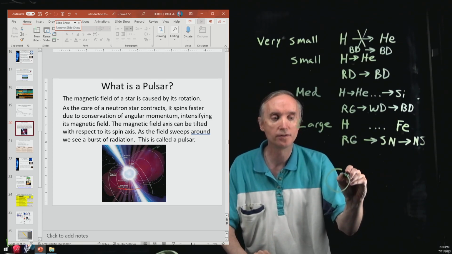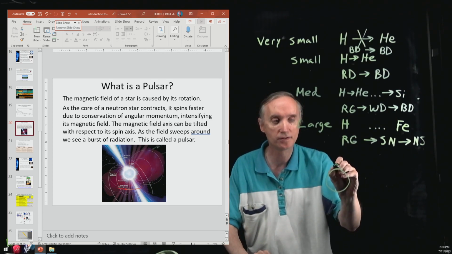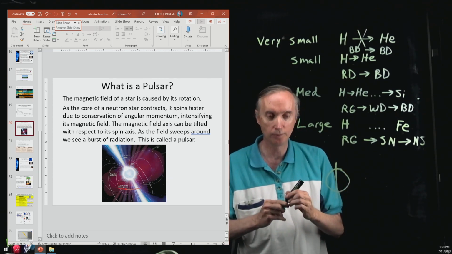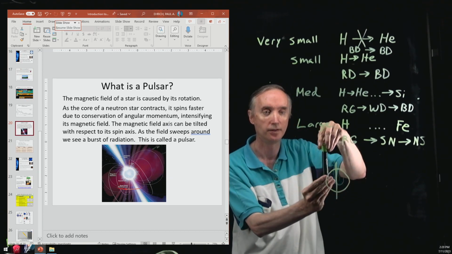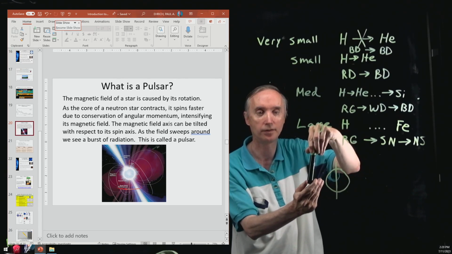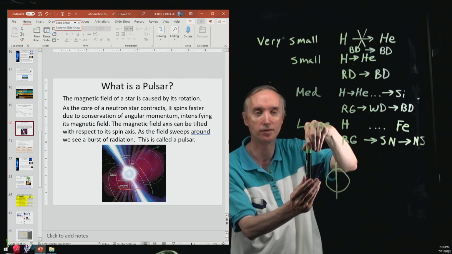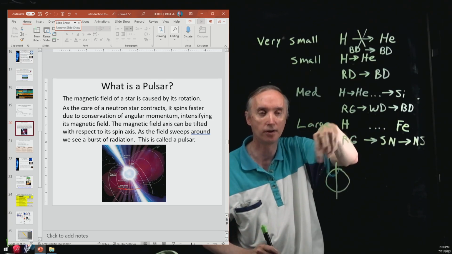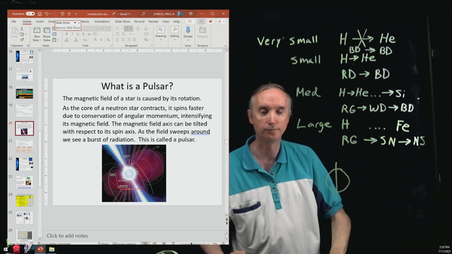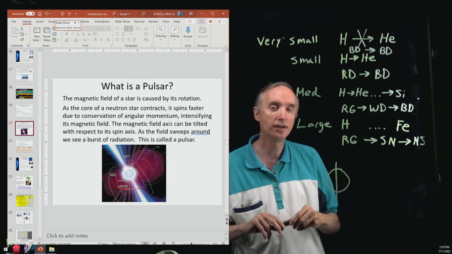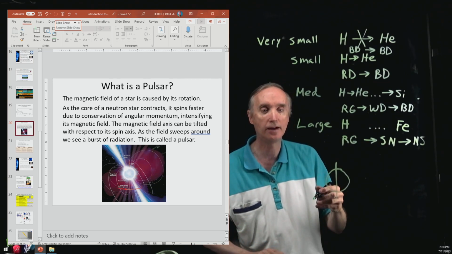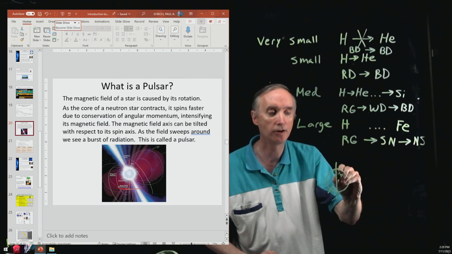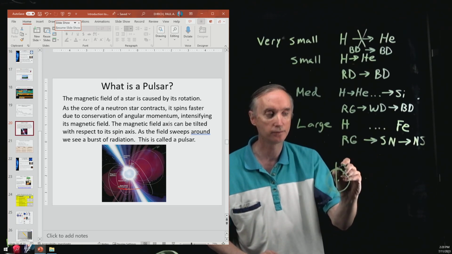So if this is a star, and now let's say that the spin axis is straight up and down. So this is going to be an object that is rotating like this. Okay, so you can see the printing going around and around. So this star is going to be rotating. It's going to have a magnetic field that doesn't have to be aligned with it. So let's just say, for the sake of argument, its magnetic field is like that.